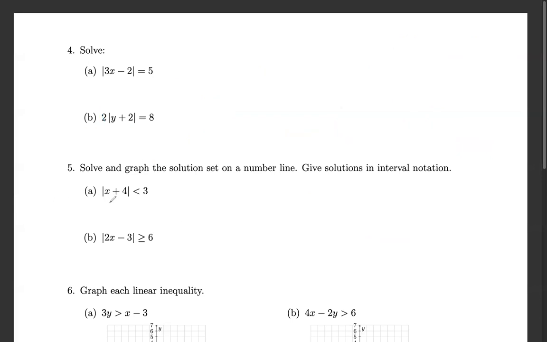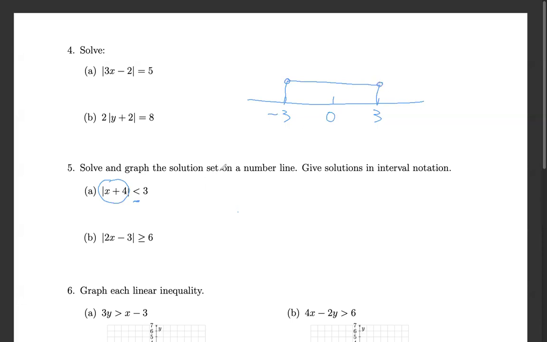Now let's see 5. Absolute value inequality. Well, this is a less than sign. Let's just make a picture to think. So let's see, 0 is here, and 3 is here, negative 3 is here. And this one, the absolute value is less than 3, right? Which means the distance of this from 0 is less than 3. So we see it has to be in between those two, right? But because there is no equal sign, it is an open circle, not including those two.